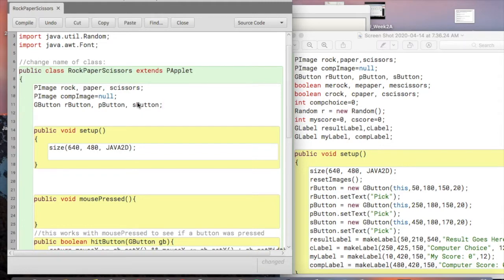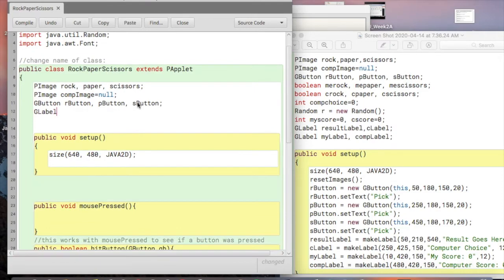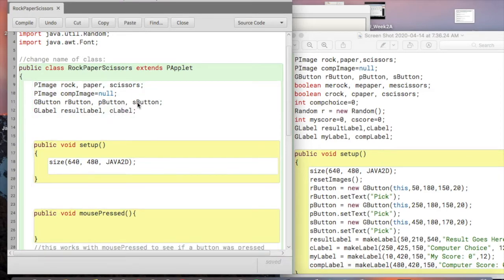The other thing we need to start with, just to get the thing displayed, is the 3 or 4 labels. Okay, so we need a G label, result label, and C label, and we need G label, my label, and comp label.